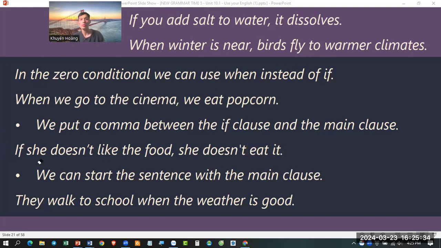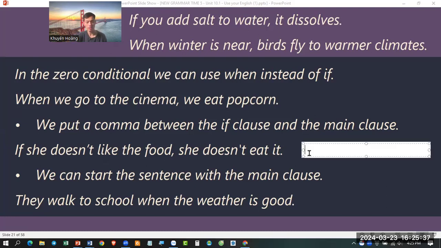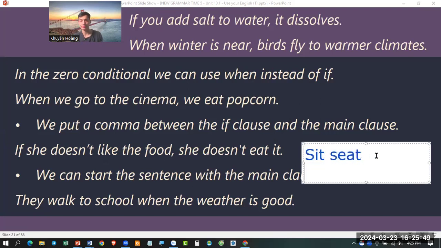I'm gonna show you here. If you pronounce this word, how do you pronounce it? Sit. You gotta pronounce sit and seat. Sit. Yeah, like this. It's ship and sheep. Sheep. The sound E made from the letter E is like the letter I in Vietnamese. But the letter I in English is like the letter U or letter A in Vietnamese.